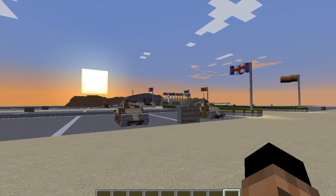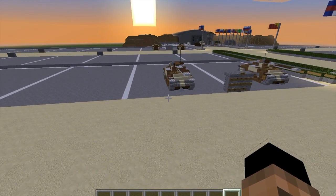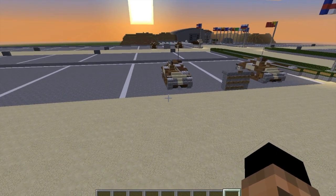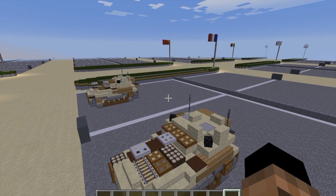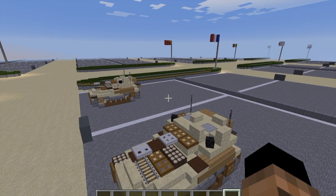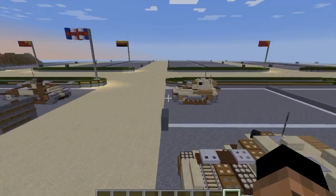So yeah, there's been so far 2 British tanks and 1 American tank. I have 1 more American tank sitting in there and 1 more British tank sitting in there, and I have 1 French tank yet to be made. I'm pretty sure one of you already knows what that is. Right, Raptor X? You should already know what that is.